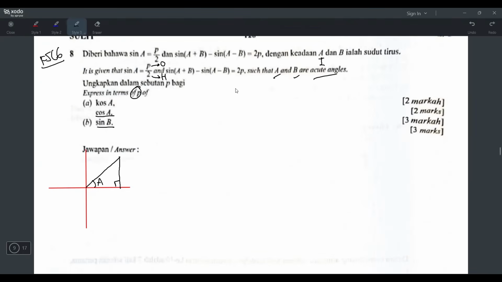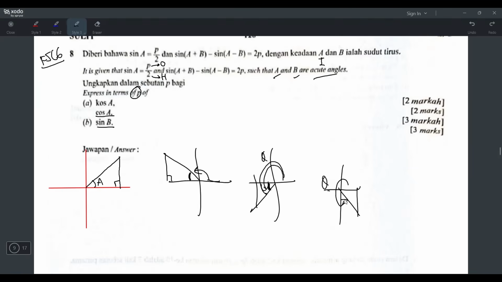What if one day the angle is not in quadrant 1, it's not an acute angle, maybe it's in quadrant 2, 3 or 4? Then your angle will be like this, and it is not inside the right angle. So in that case, you use the reference angle to label the information. And what is the reference angle? The angle towards X. If it's quadrant 3, take the reference angle, which is here, the angle towards X. And if it's quadrant 4, it will be outside the right angle, so use this to label the reference angle. Okay, let's erase all this.